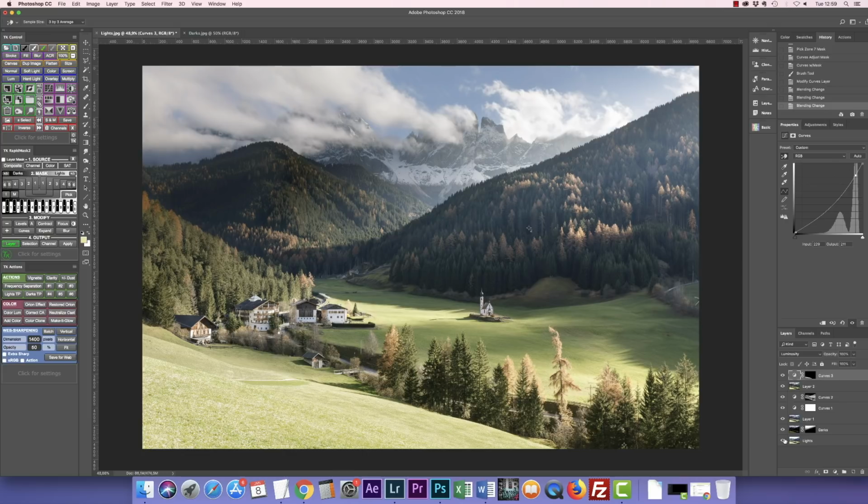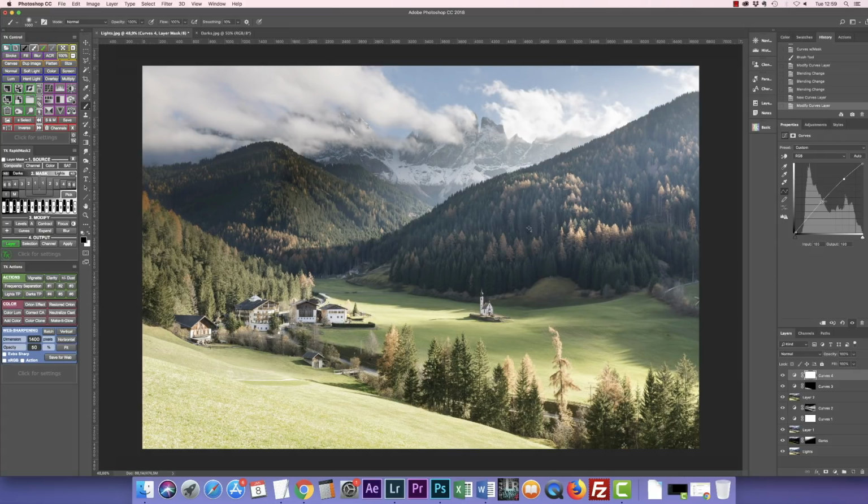Maybe a touch of brightness could be added into the image. Let's just do that. Let's just push it up just a little bit just to see. I am actually affecting everything this time. I am going to do a very simple S-curve just to add in a bit of contrast. There we go. And I might actually, as I said before, take that to luminosity.